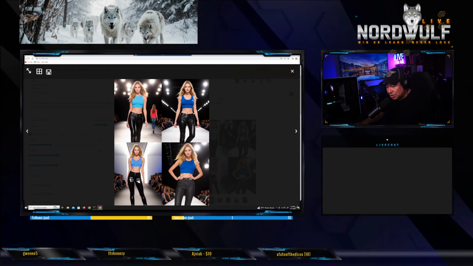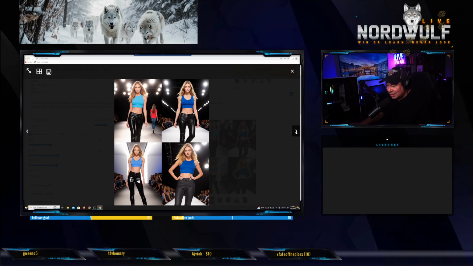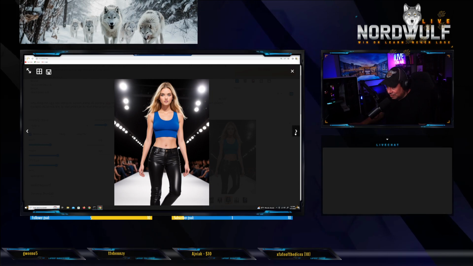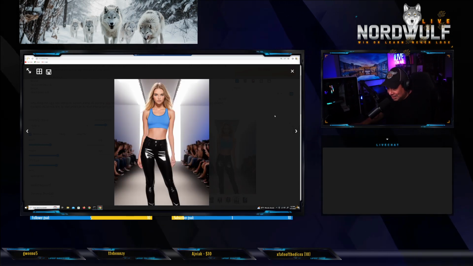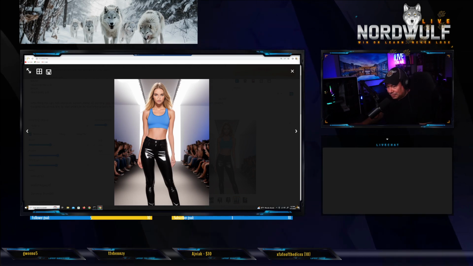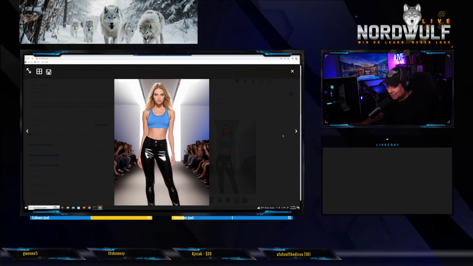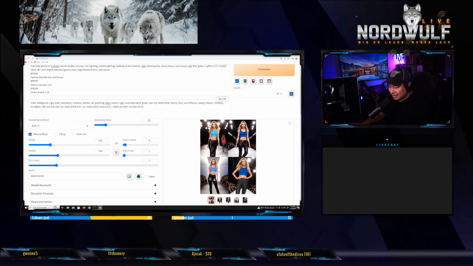Okay, so here's a couple of other examples. Again, blue shirt, black jeans. Definitely what we put in. We also said blue eyes, and if we look, she's definitely got blue eyes. Some of these no. More than half the time, I would say 9 out of 10, it's going to be accurate. The blue is different because I didn't specify a specific blue. And obviously the background changes, so they're very different backgrounds.